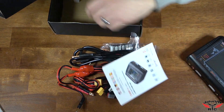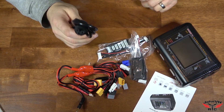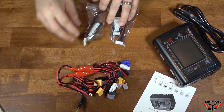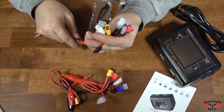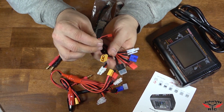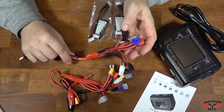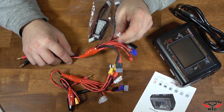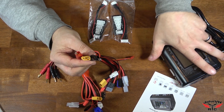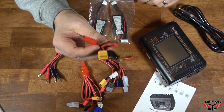Underneath there would be a manual. There's a little cover — a spare part. That's all that's in the box. So here you've got your power cord to plug into the back. You've got your two little balance ports. Then you've got two one-size-fits-all dongles. You've got your T-plug, a Traxxas plug, your XT60, your little JST ones for your flight packs, EC3, and then your little RC car plugs. So you've got two of those sets, plus your DC plug. It also has a PC link. So it's an AC-DC charger.